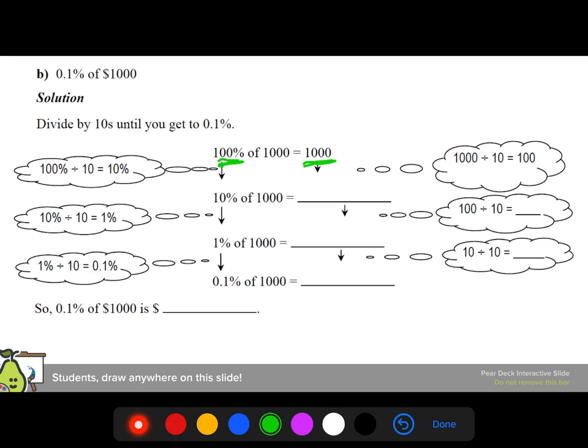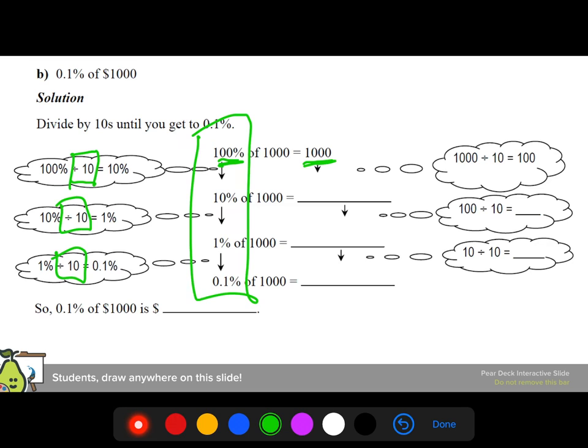We know that we can then work towards smaller pieces, as you can see here. We're going from the top down, 100% down to 10%, down to 1%, down to 0.1%. To do that, each step, we're dividing by 10. So take 100%, divide that by 10, you get 10%. Take 10%, divide that by 10 again, that takes us down to 1%. Take that 1%, divide it by 10 again, and we get it down to the 0.1%.